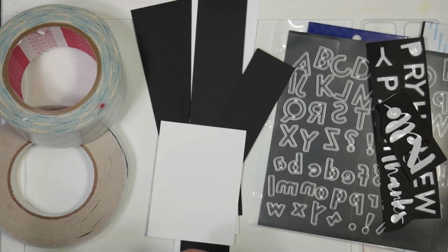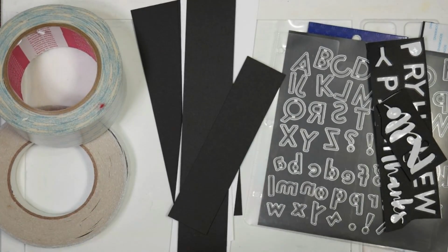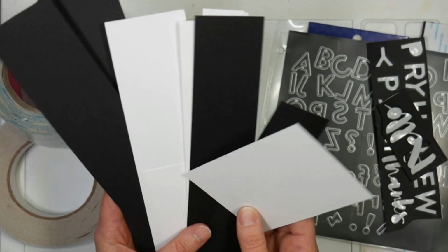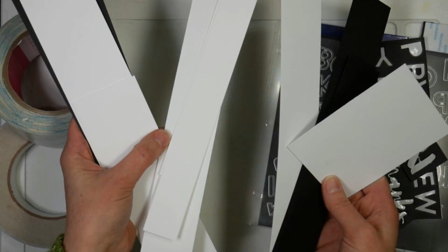I have a quick tip for you today that has saved me a lot of time and money, and I think it will be useful for you too. So probably next to your paper cutter, you have a pile of paper strips. You know, the scraps that are left over from cutting down your cardstock to make cards.